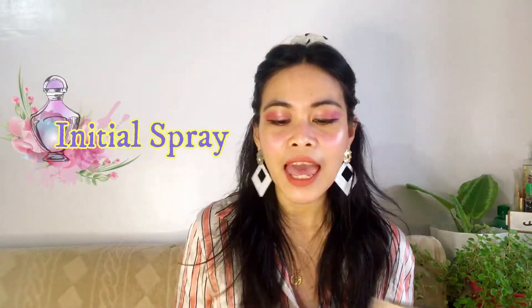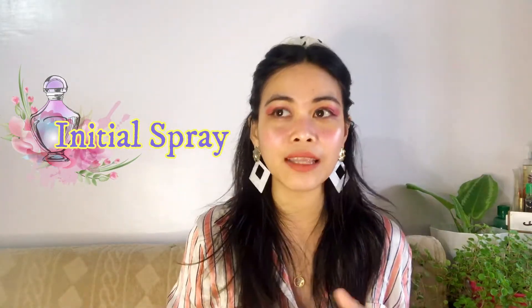So those are the notes. On the top note it's citrus, on the middle note it's floral, earthy, and woody, and on the base note it's more vanilla, sweet, and resinous — very straightforward. For the initial spray, I'm going to spray this on a piece of paper and on my hand as well so we can see the difference. When shopping for perfumes the attendant usually sprays it on paper, but it's different on your skin because of different chemistry, so make sure you spray it on your skin too.